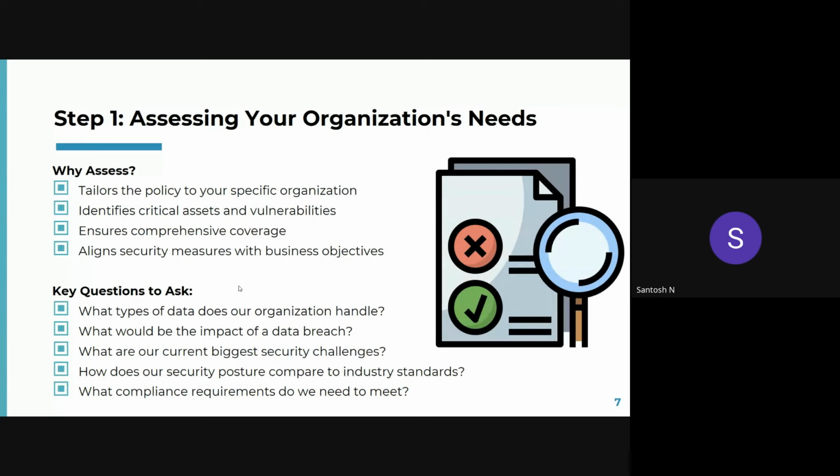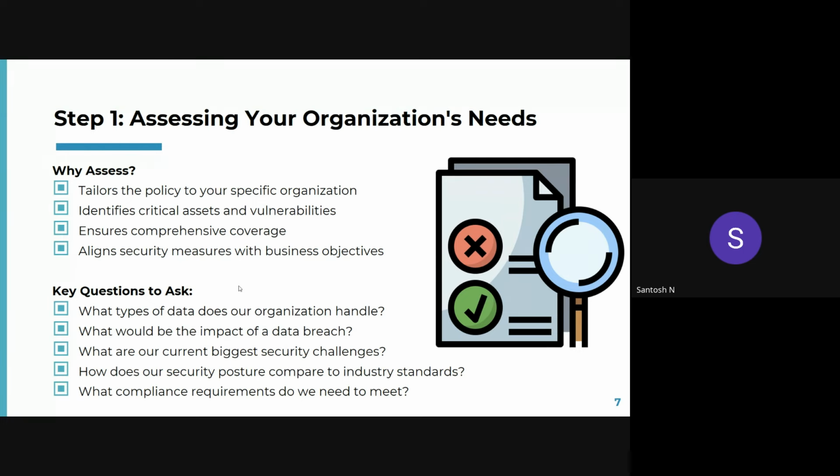Let me understand your entire organization. What are your goals? What are your objectives? What is your business plan? Where exactly are you located? How many employees are there? What vendors are there? What data do you produce? Where is the data being stored? Which departments have access? All these things are required. Without them, I'm going to write a standard policy which is no different from any other organization. And what is the value add you bring to the table? Nothing.